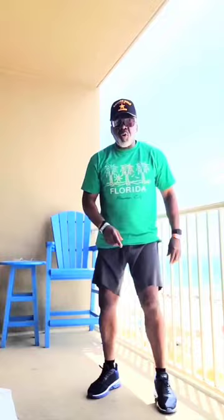Vacation workout. How to work out on vacation. You don't have to overdo it. You don't even have to go to that weight room if you don't want to. You do that if you want to. But we're gonna get it in right here on the patio, looking at the beach, on the ocean. All right, next thing we're gonna do, 50 push-ups.